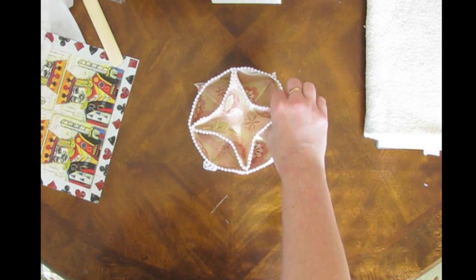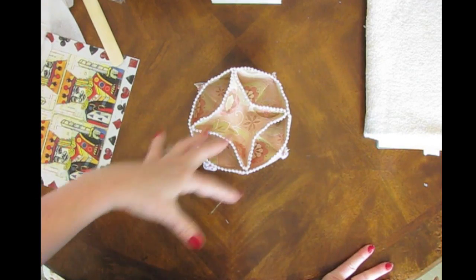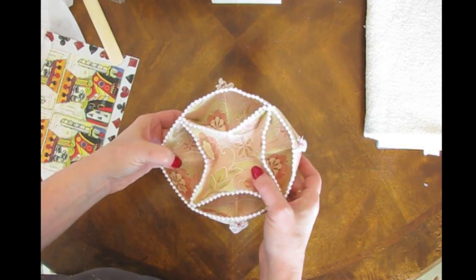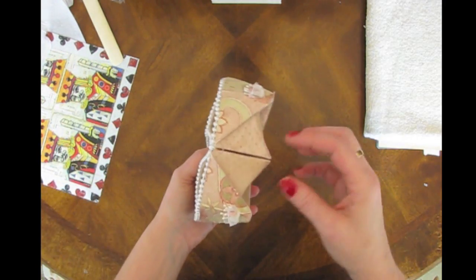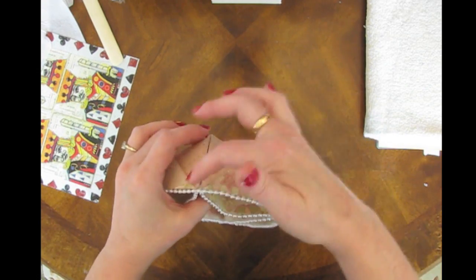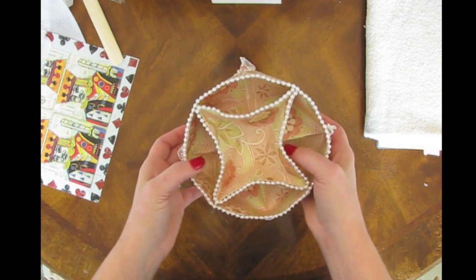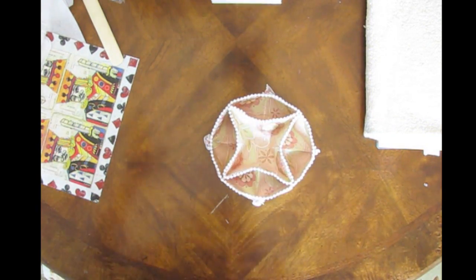I really wouldn't put a ton of embellishments on it, especially if you're going to use it for candies or mints. People are going to be eating out of it. You don't want a ton of junk all over it. Plus, you don't want to hide all of these folds. This is part of the artistry, the folding and the contrasting patterns. I just think it would be a shame to cover all that up with a bunch of flowers and laces and that kind of thing.